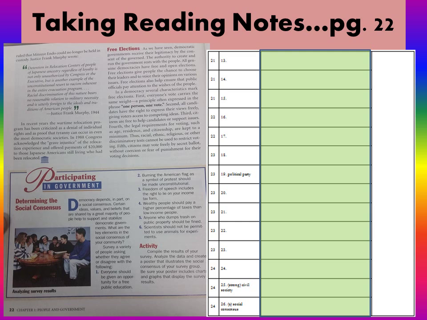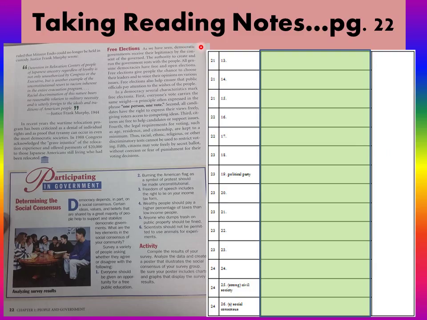Alright, now we should move on to number 16. And number 16, you should have written free elections, and then we're going to read the section and write our notes over here. Now, since we have our next term down here, I'm going to just read the first paragraph, and then we'll write our answer.